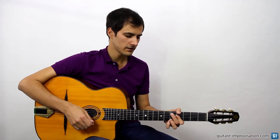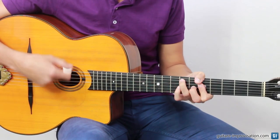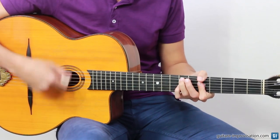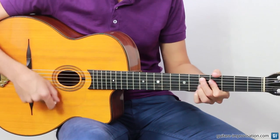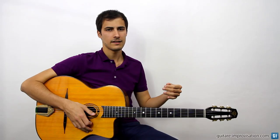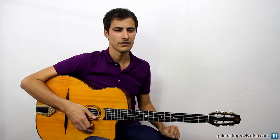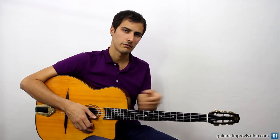Now let's improvise on the tune Daphné, which is a Django composition. It's based on rhythm changes in D major. It's pretty fast. We are going to work it slow, of course. The chords only last 2 beats, so they go very fast.